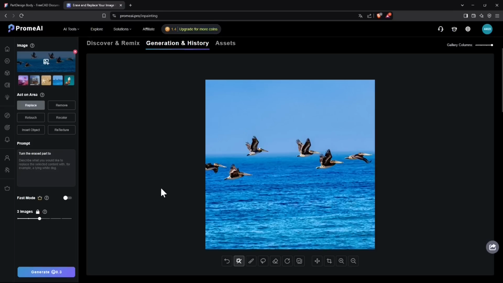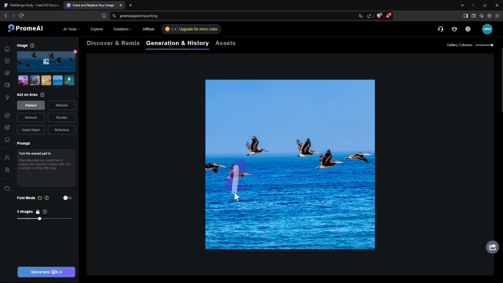You can see it's automatically detecting areas of the image. This purple means it's a mask, a selection made with a magic wand. But you can also paint an area, or use a lasso, similar to Photoshop or other software.